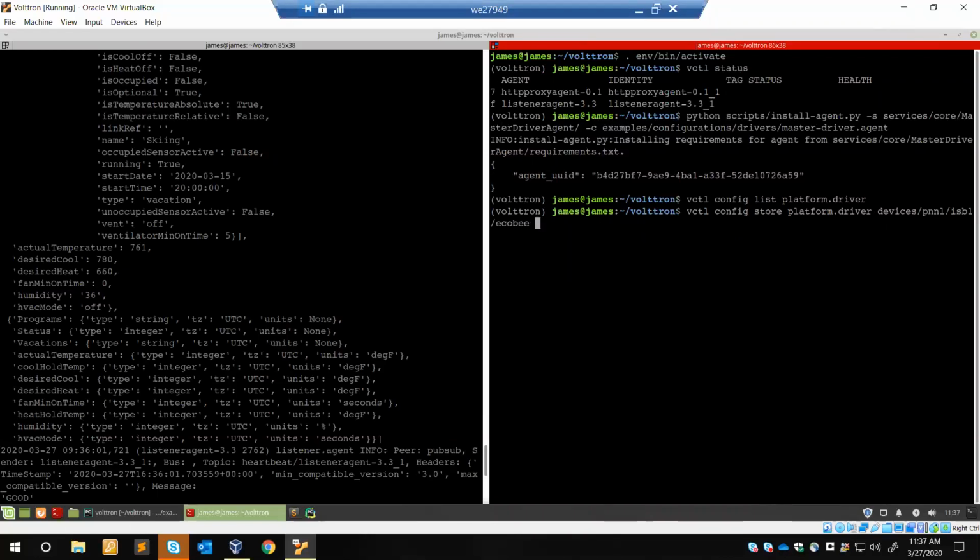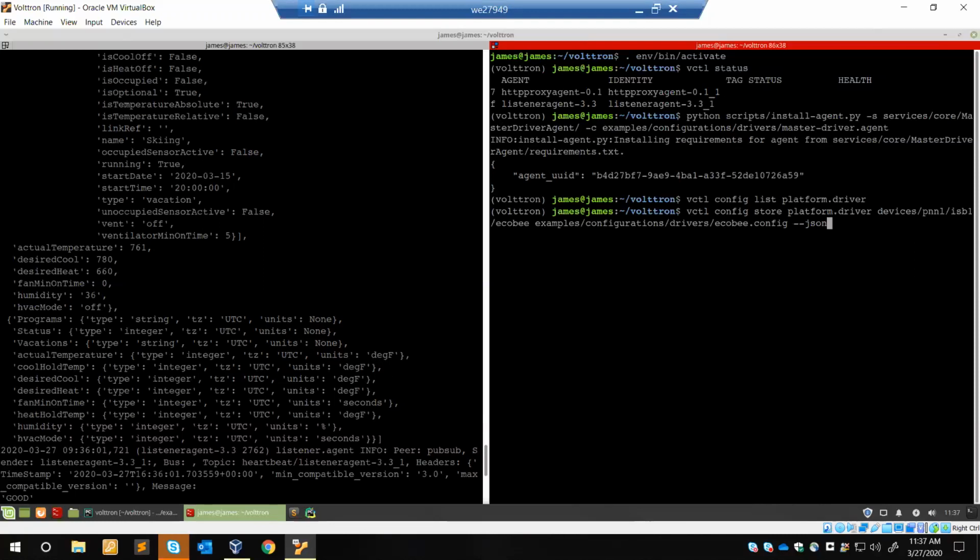And then we give it the path to the configuration. Since device configurations are JSON, that's the default, so we don't have to include this last portion.